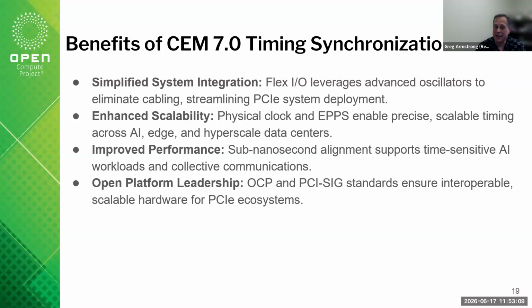So let's summarize. Hopefully I have a little bit of time for Q&A after, but what are some benefits, right? Hopefully these are the things you got out of this. We're trying to find a way to simplify some of the system integration. Let's get away from proprietary means, or let's even get away with cables, which are a very inefficient way of trying to distribute any sort of signal, be it a clock or a marker, right?